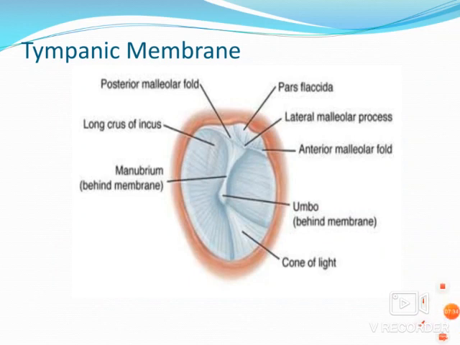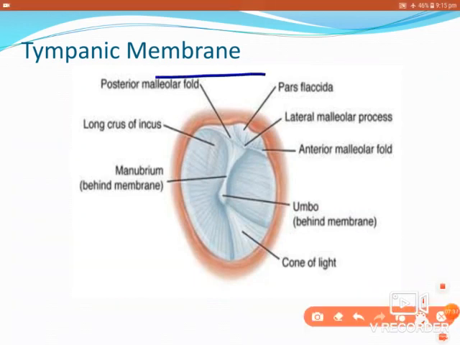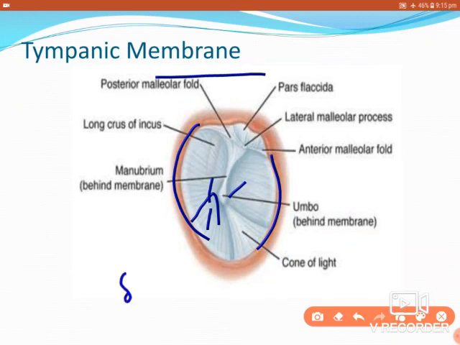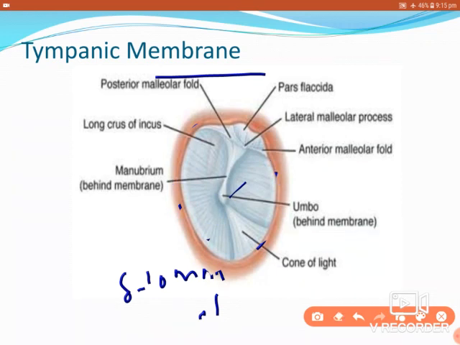See here, this is the structure of the tympanic membrane. It is oval and trilaminar. The diameter is 8 to 10 mm and its thickness is 0.1 mm. Okay. Here, this is the right tympanic membrane. In the middle you can see the handle of the malleus. On the medial surface there is a maximum convexity that forms the umbo, which you can see over this surface. This is the lateral view.